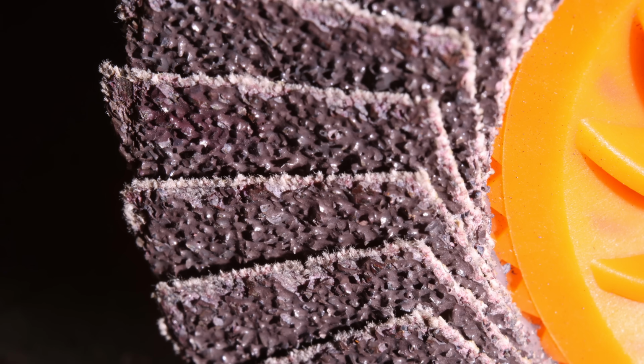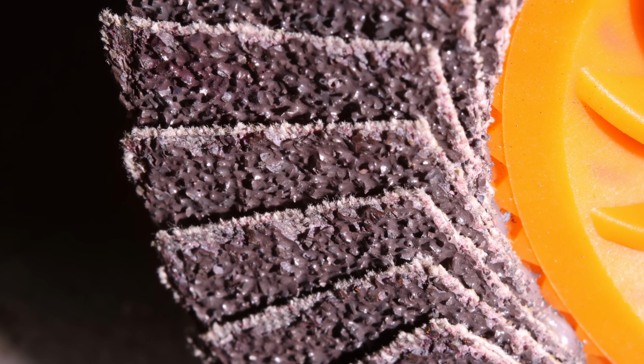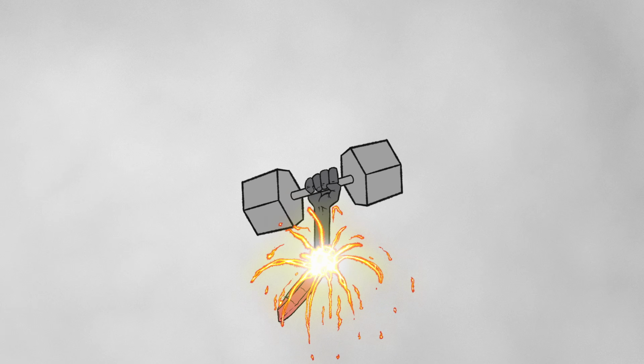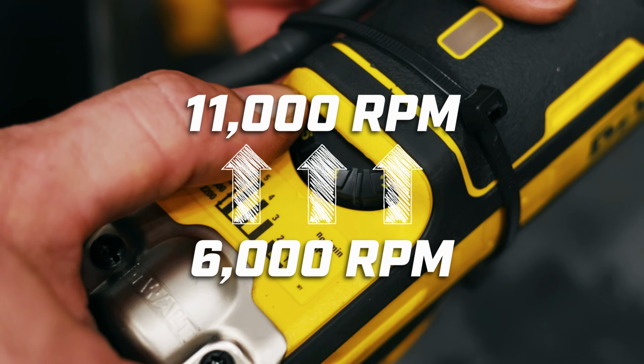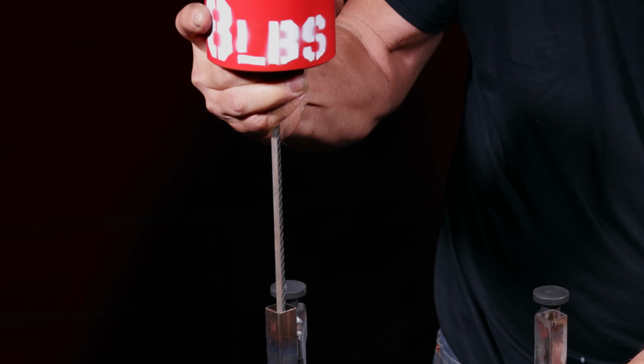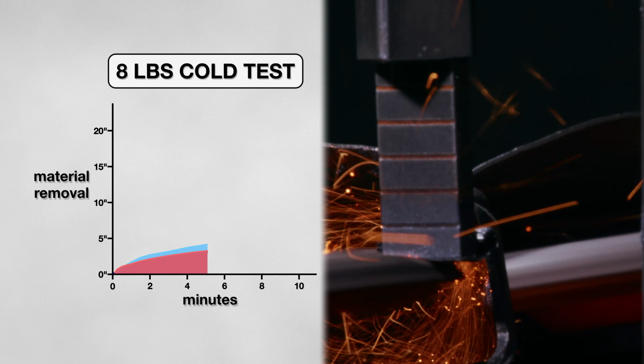And we can verify this further with these pictures of the discs taken after the tests. Look how smooth that is. Not something we want to see if our goal is to grind material. One last component we can switch up is the pressure we are putting on the grinder. So I raised my grinder speeds back to 11,000, switched out my 4-pound weight for 8, and kicked off my next experiment. This time the disc really took off.